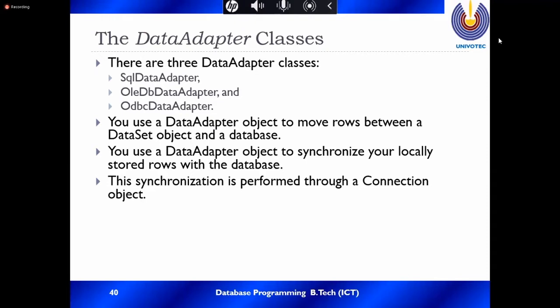If you connect to the database one time, you can store that data locally in your computer's memory. Again, if you want to update the database, because the database is only stored locally in the memory of our computer.